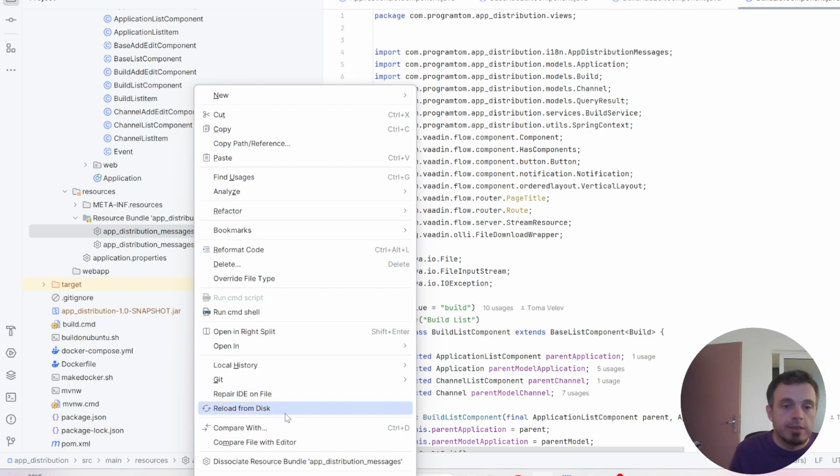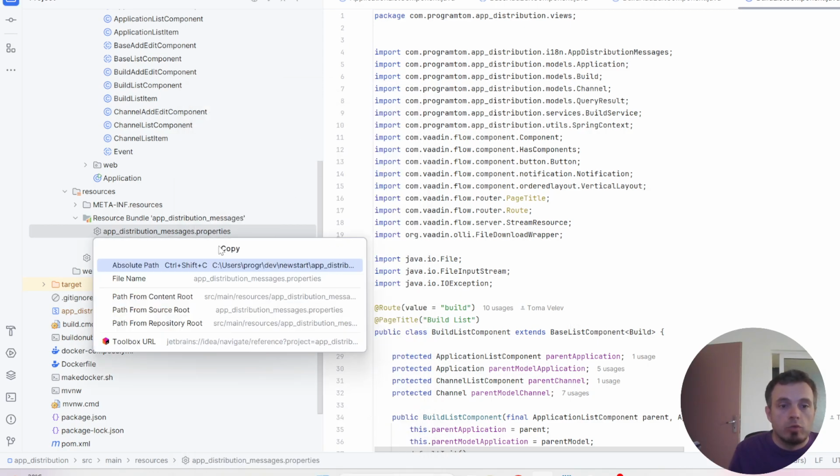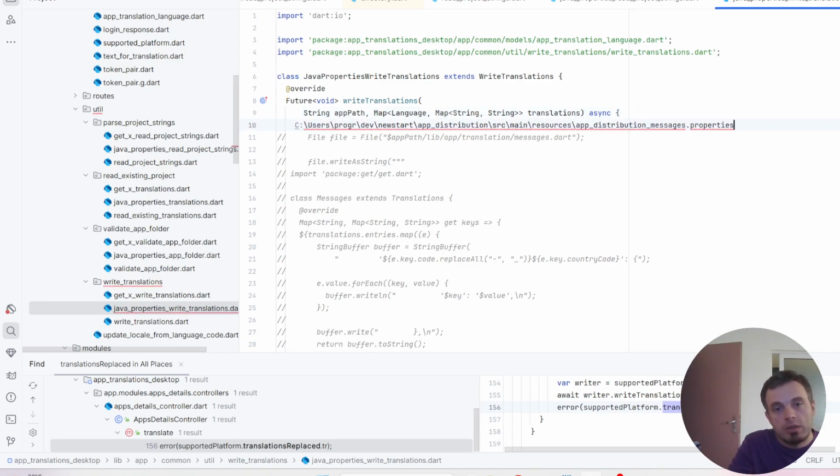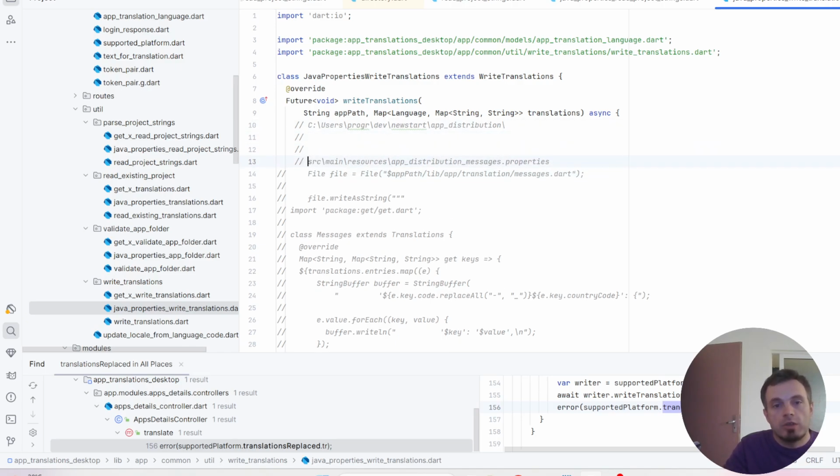And let's copy the absolute path and have it here as an example. And all of this is a path, and here is the subdirectory.